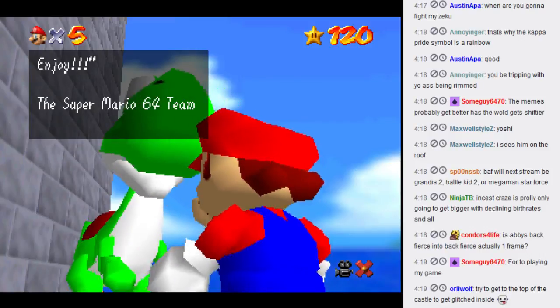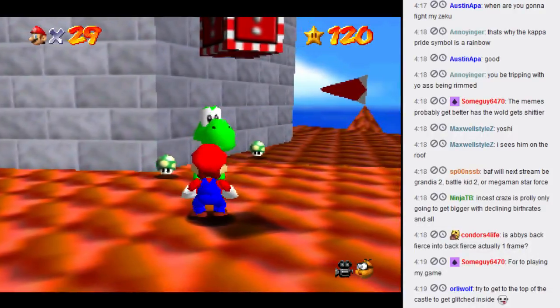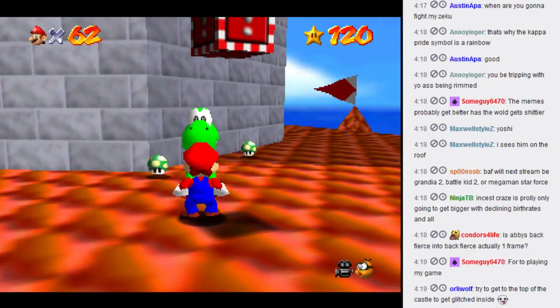That is so cool. This is like a perfect endgame Easter egg. Oh yeah, I guess I'll glitch inside the castle now. I'll show that off. We've got a good opportunity to show it off.